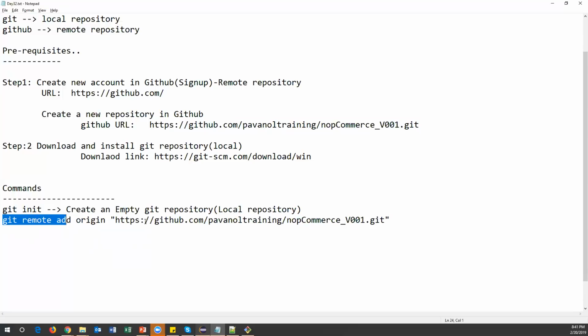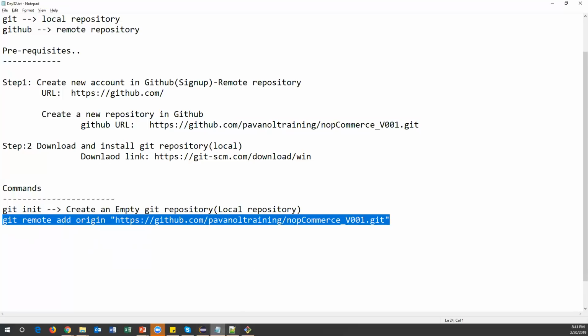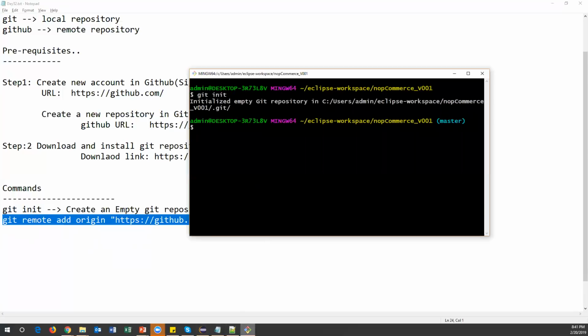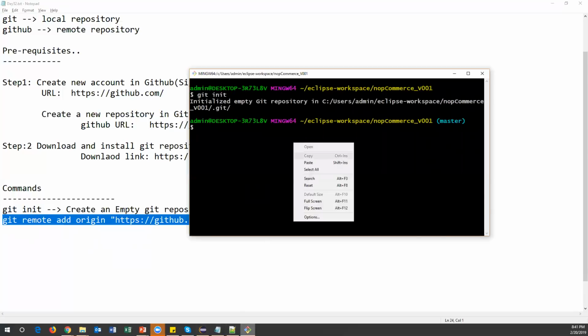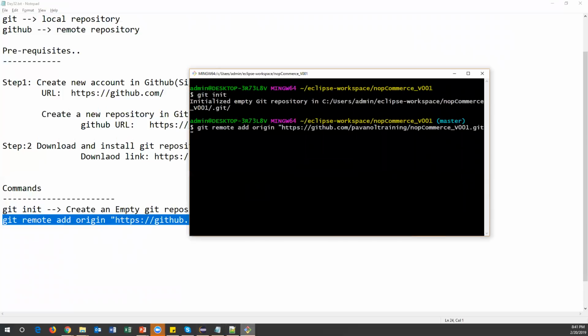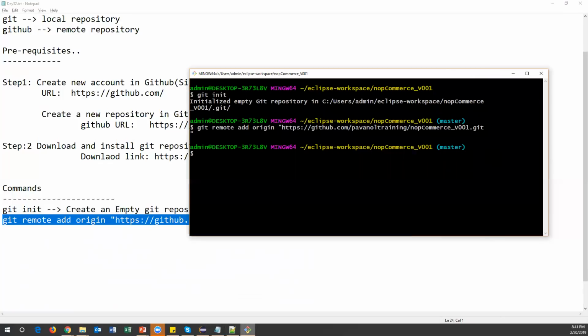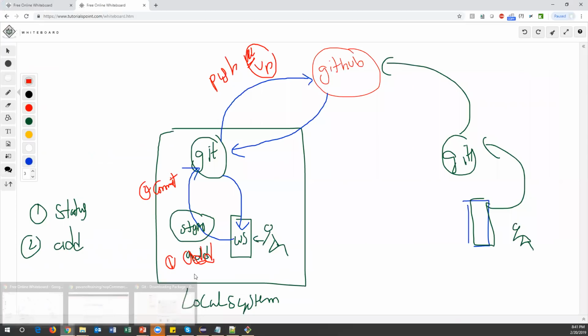The first command I already ran, so now I'm going to run the second command. Go to the same bash shell, now copy the command, and press enter. Now the connection is established. It will not show any confirmation message; it will just give the command prompt. That's it. Now the connection to the remote repository is established. So now we are ready to run all the commands we have discussed so far.